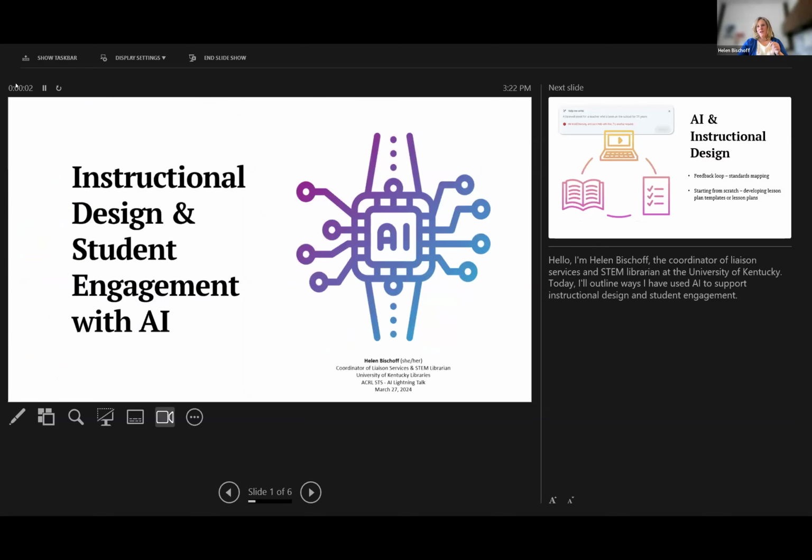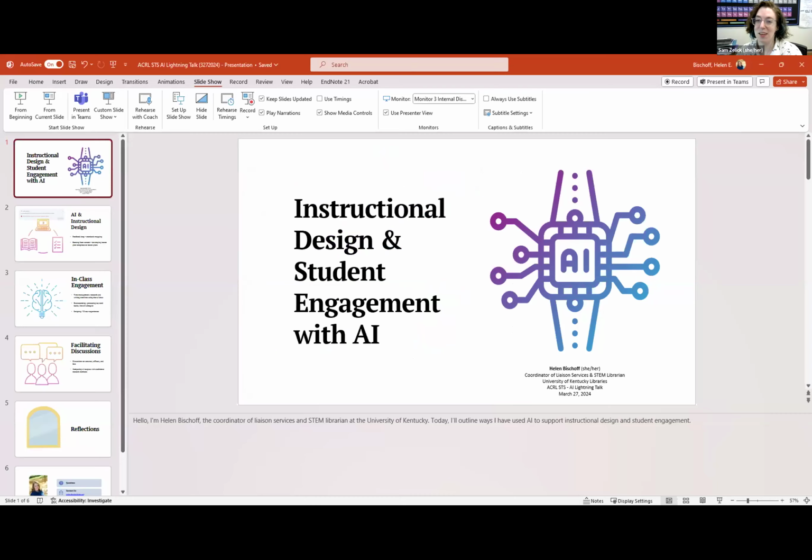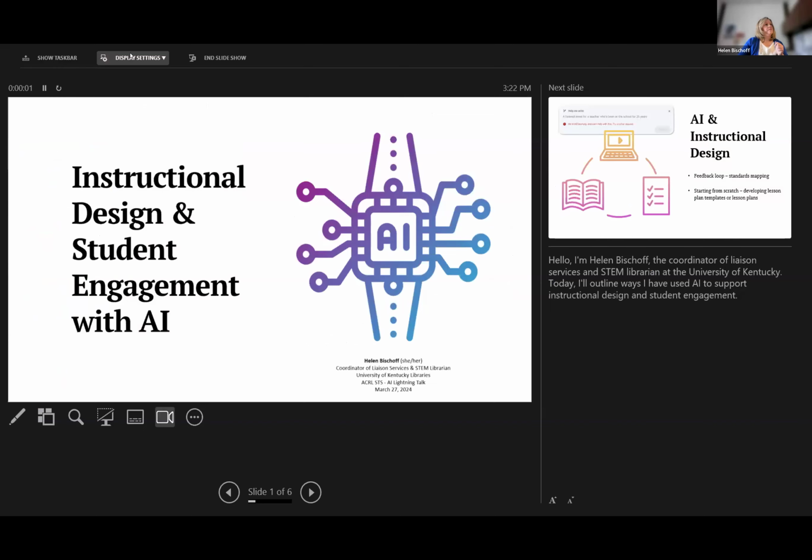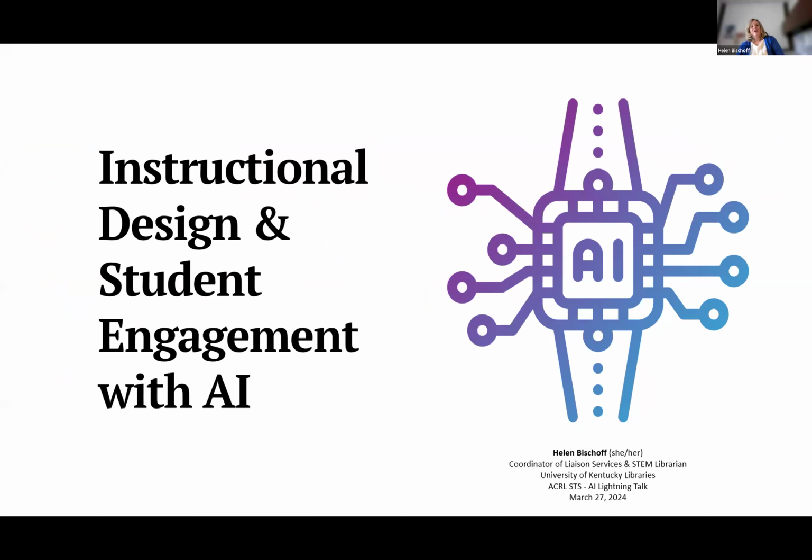Can you all see my screen, or are you seeing my presenter slides? We are, unfortunately. Well, shoot. Okay, it happens to me every time. Although if you hit from beginning and then go up to the top, you'll be able to swap the display view and the presenter view. Okay. Should be up in display settings. Yeah. Here we go. All right.